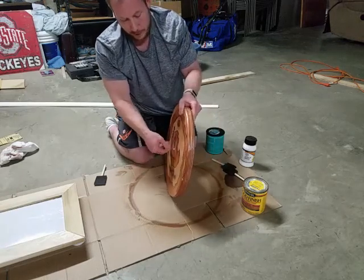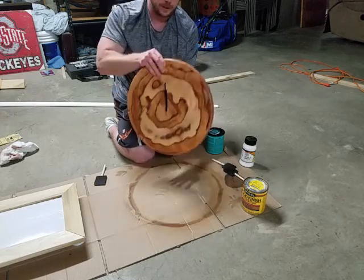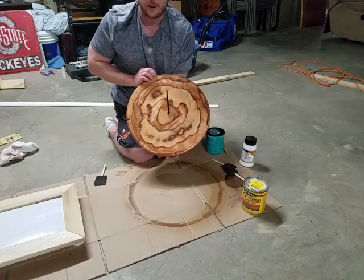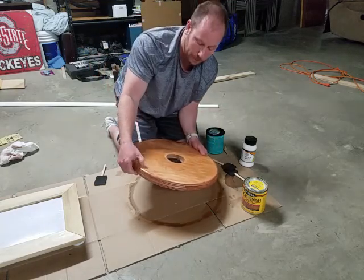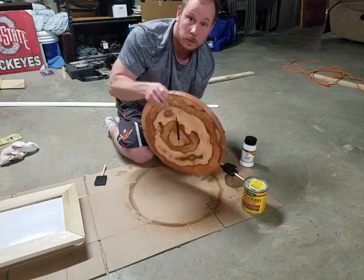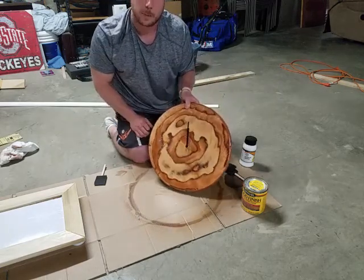Should be easy enough once we get the battery in it. That's all there is to it. I'm going to add something to the back so I can mount it to the wall. And it's all set to go. That's all there was to it. I'll take a picture when it's up on the wall.